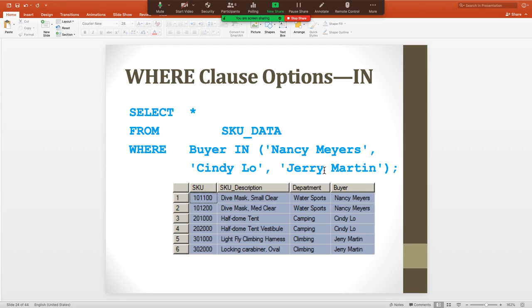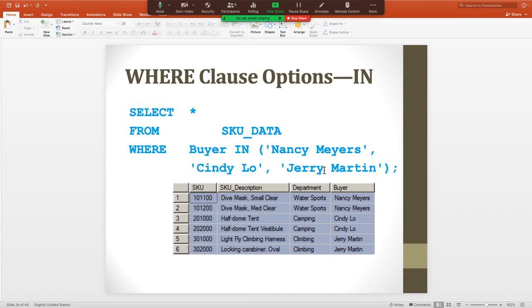Without explaining each one of the SQL statements individually, I'll go through them very quickly. So in this one, instead of using a conditional statement, we have a new keyword called in. In is a set concept. You try to create a set. In this case, we have three names from the buyer. So you can write this alternatively using buyer equal to Nancy Meyer or Cindy Lower or Jerry Martin.